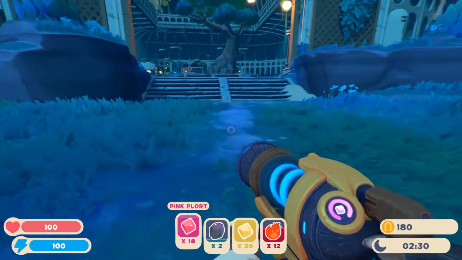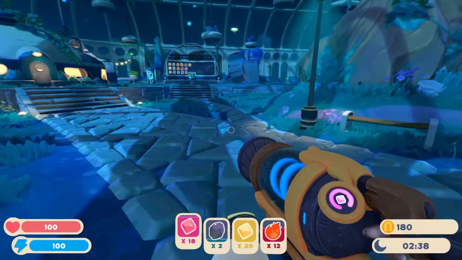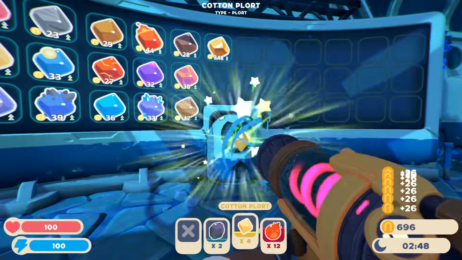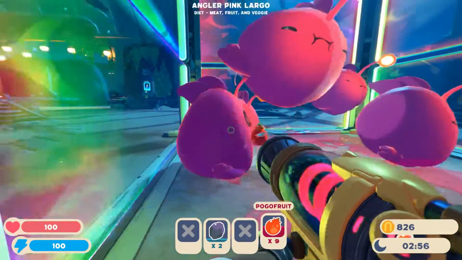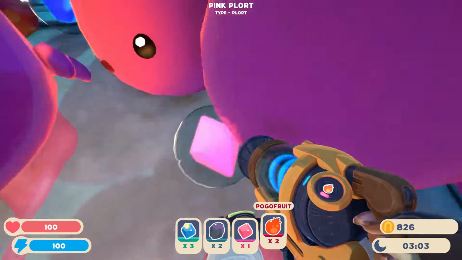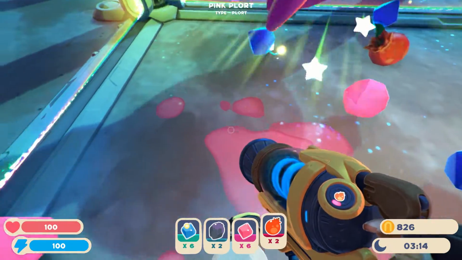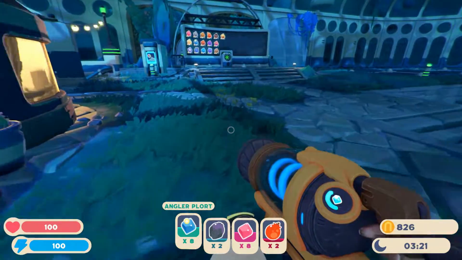And we are back. Let's dump these off, see what money we get. I'm gonna feed these to this other guy. I don't have the thing yet. These are pink ones. Eat that. There we go. Dump these off. A little more money there. Probably still not enough.